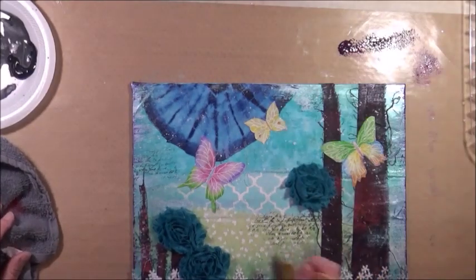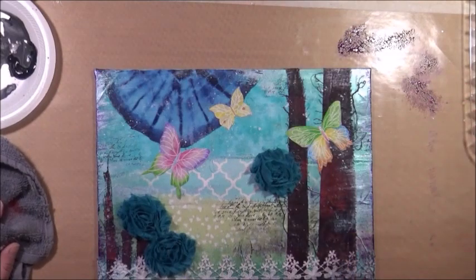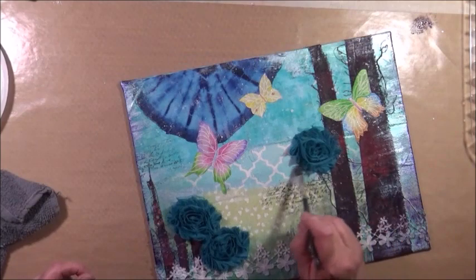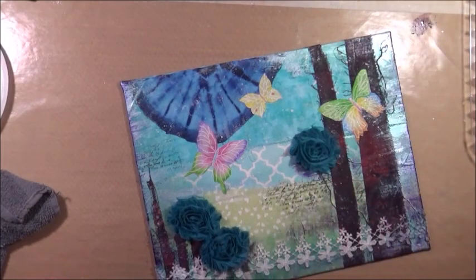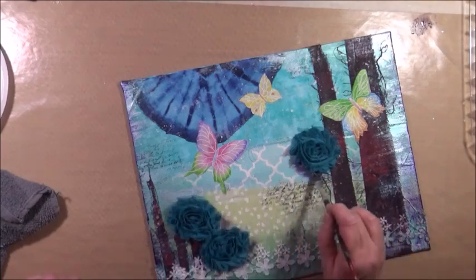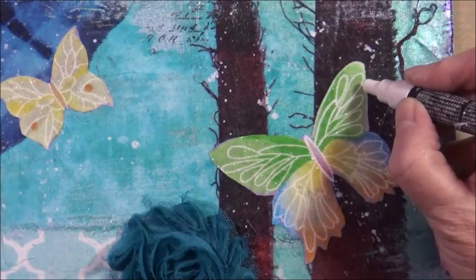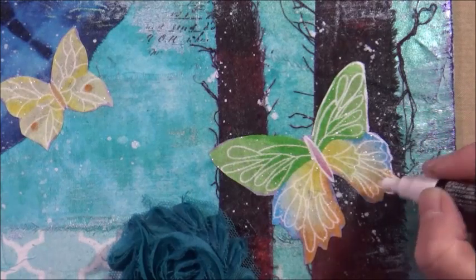Those pretty organza flowers came to me in happy mail, so I don't really know their origin. And those little butterflies I actually cut from a piece of fabric I bought some time back when I was working on some dolly bedding for one of my granddaughters. So these butterflies are quite detailed, and you will see in a moment I am trying to bring out those details using my white Posca pen.